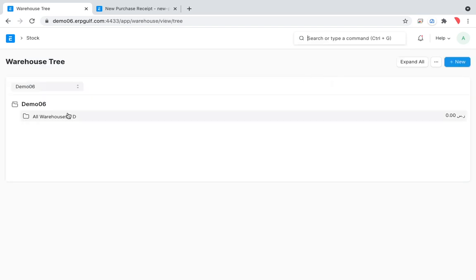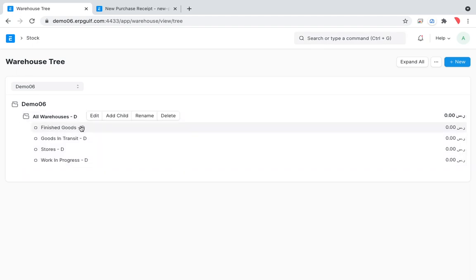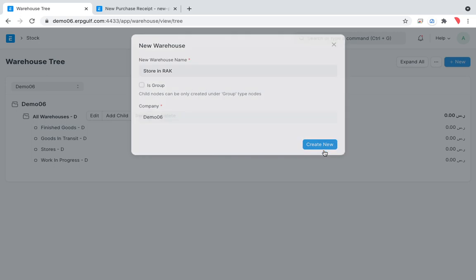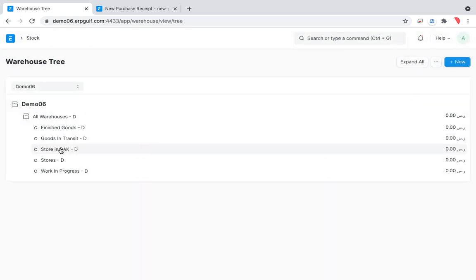Here you can create multiple warehouses. It's designed like this, but we can have something like a store in Ras Al Khaimah. You have a free port there, so you can put it here.